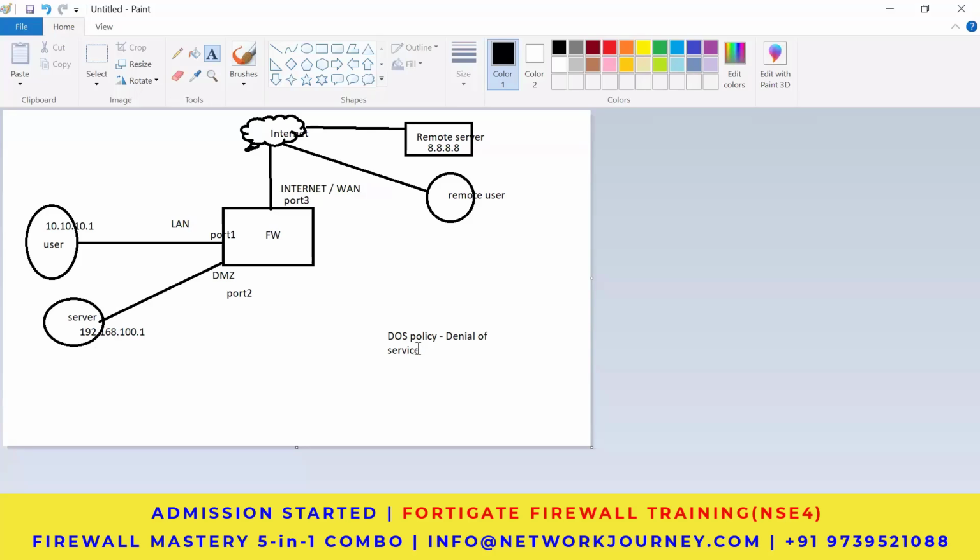So in the practical world, how will it happen? There is a server, and think that this is a web server serving traffic for all the remote servers or any of the other clients from the internet, and there is a firewall, and it is serving the traffic. Then there is an attacker. So we see this attacker, okay? He is also in this.